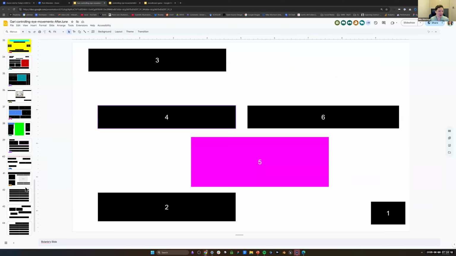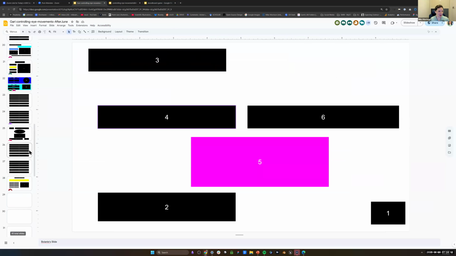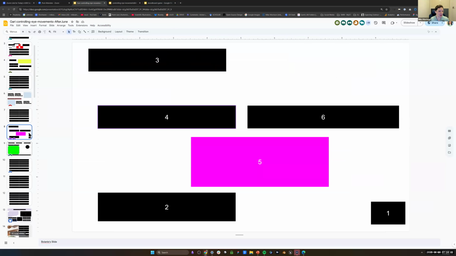It looks like you guys are doing a great job with the pop out effect. Some of you got bored and started trying to do multiples, which is totally fine. You're going to learn more about how to make this effect better, but the basic is what you just did. Just make one thing pop out. A lot of people don't even know to just make one thing stand out.